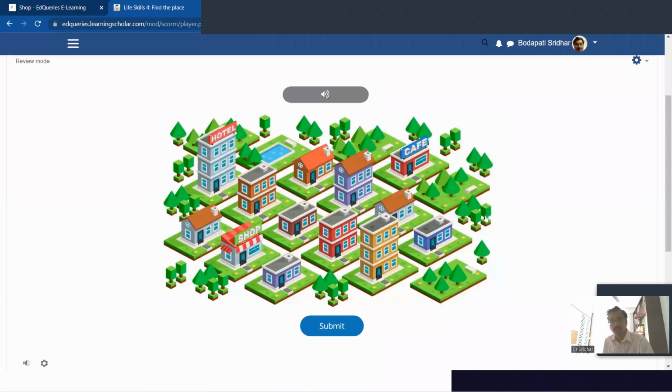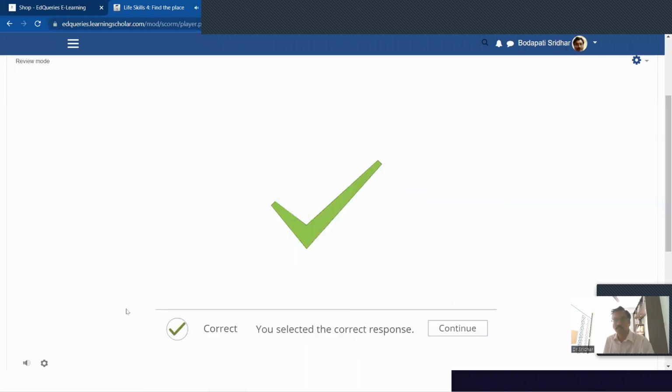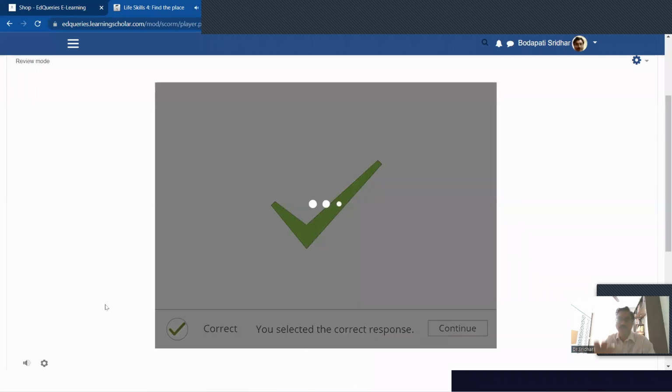Yeah, coming back to the topic, see, this is a more realistic 3D map. House in front of the shop. House in front of the shop. This one. Well done. Now, in case you are doing a life skills course and you find out that the student is having difficulty in one particular word, then you can go back to the related curriculum content.